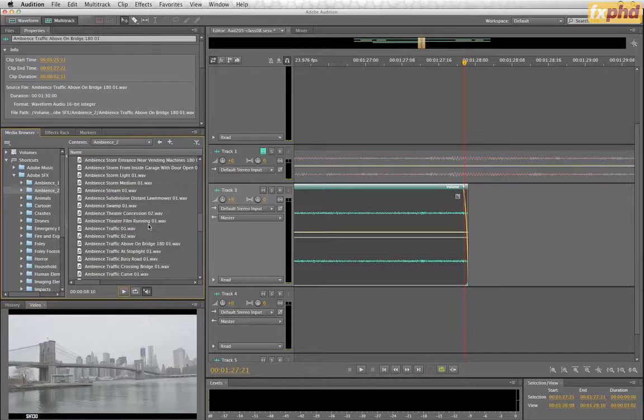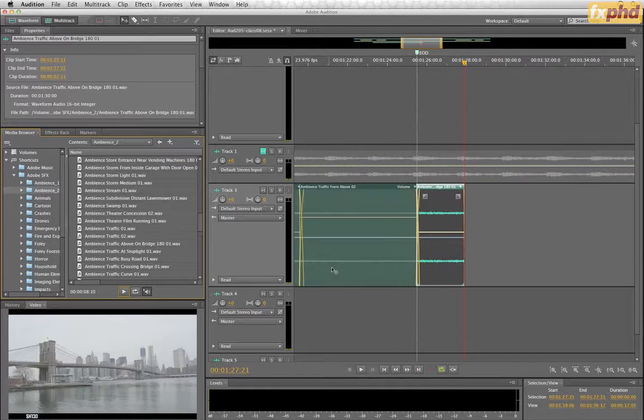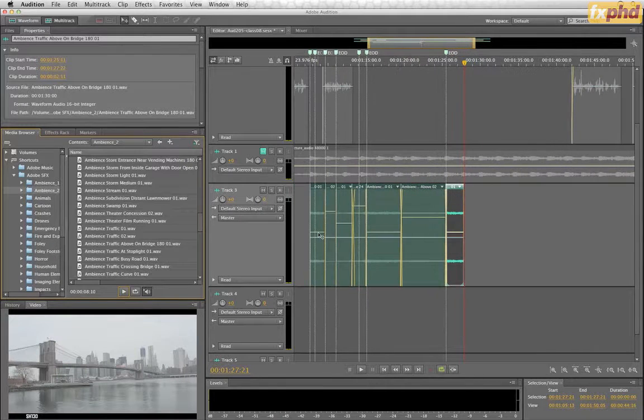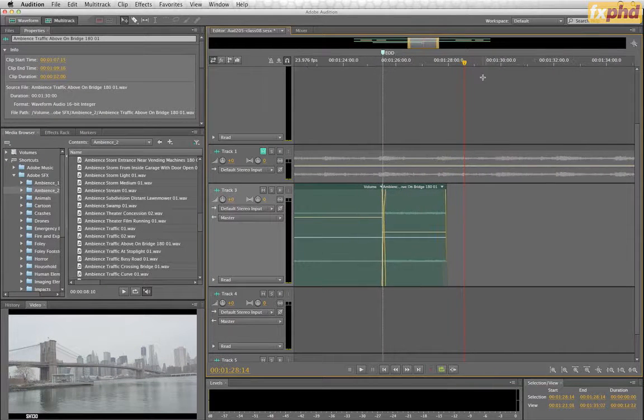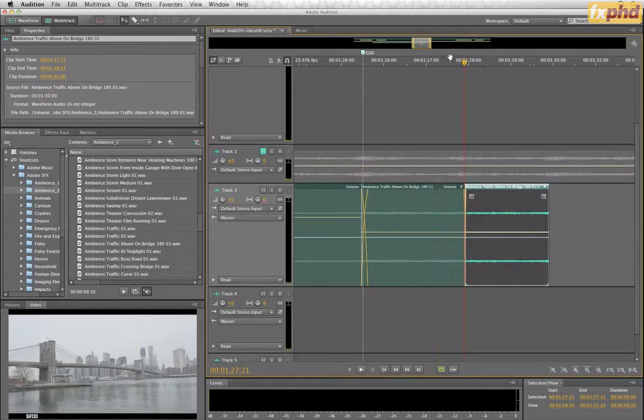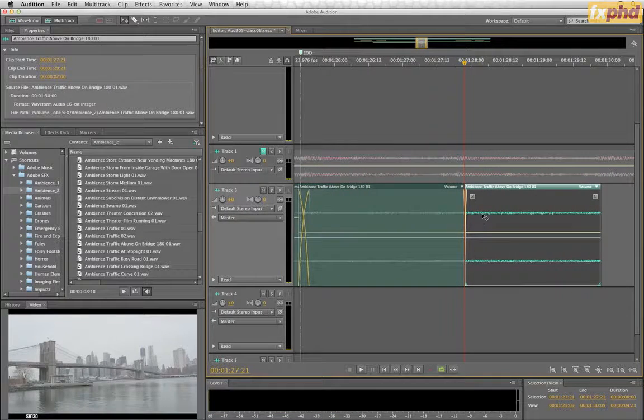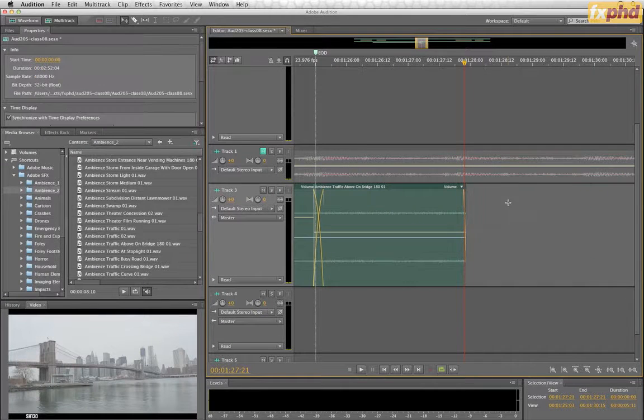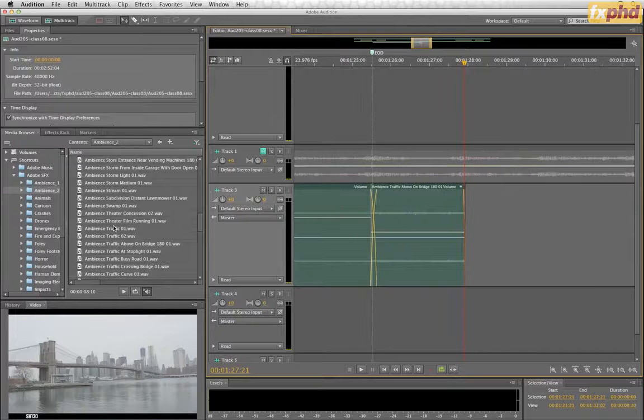So I think I just want a distant city, kind of like what we used at the very beginning, because I don't want to change the mood of it too much as we go through this. Having a distant city shot, I don't want to pull people out of the drama by introducing... so that's actually the same effect as what we had. Never mind.